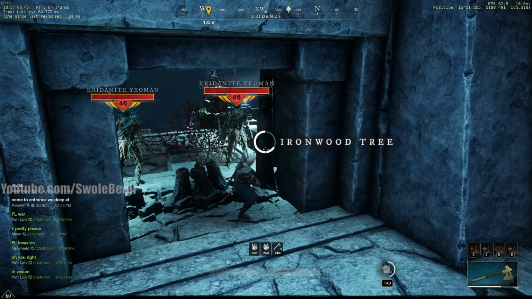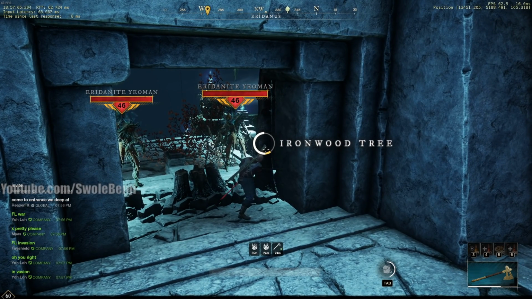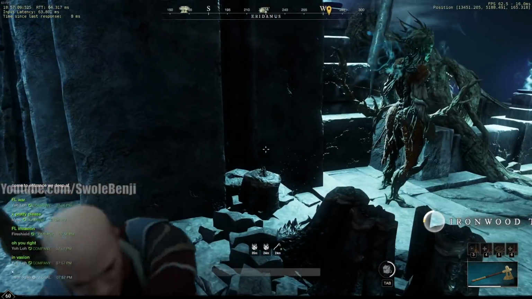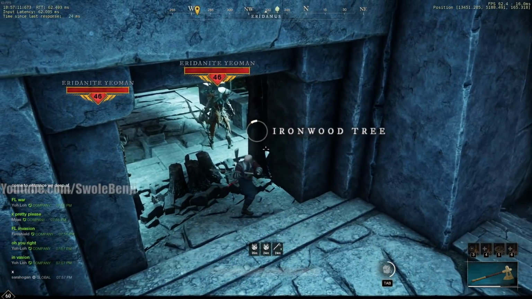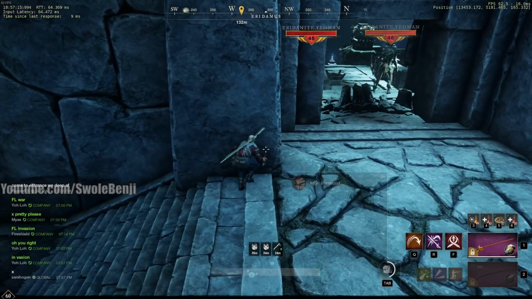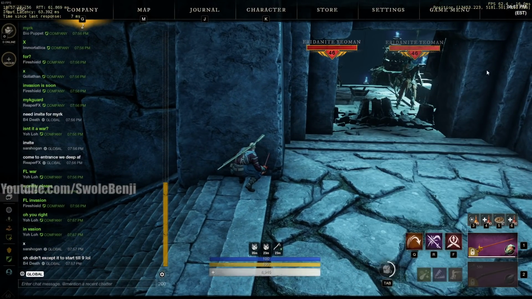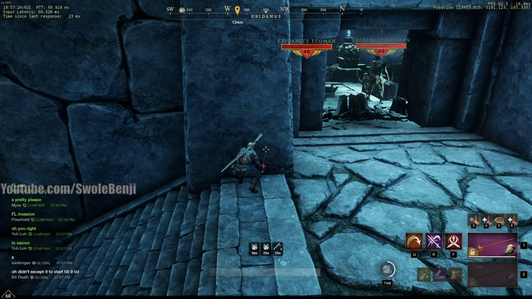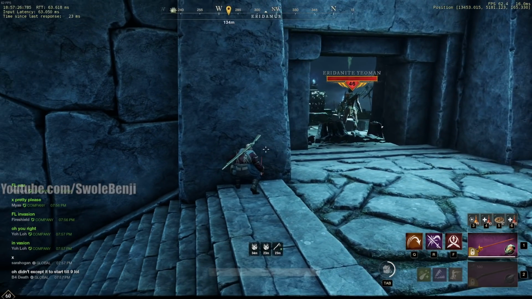Alright, so once you're done chopping the tree, you're gonna go to the side corner over here, and there will be no patrols and no way to aggro anything as long as you're level 60. So you just go over here, still crouching, and this is where you would safely log out. From here, you can go to the game menu and exit to the main menu or exit to desktop. And then in 12 minutes from now, we can log back in and chop the trees again and again and again.